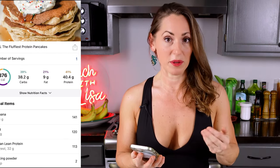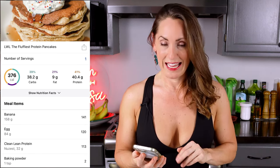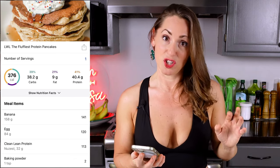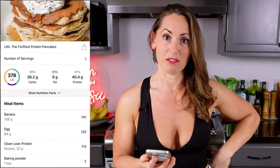All three of these I would eat, but the most satisfaction comes from having a nice fluffy pancake — it soaks up a lot of syrup. According to MyFitnessPal, the macros for the full protein powder version come out to about 375 calories total, 38 grams of carbs, 9 grams of fat, and 40 grams of protein for four or five pancakes depending on size. Those numbers can fluctuate depending on the exact size of your banana and eggs, so weigh your ingredients and plug them into MyFitnessPal.